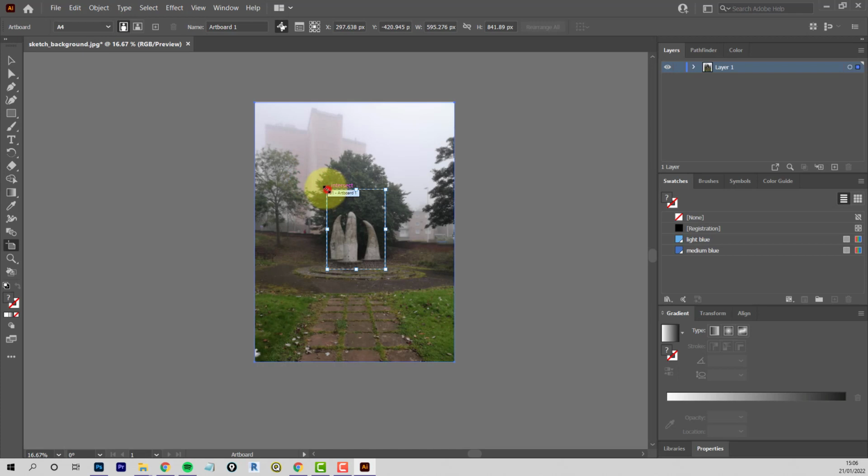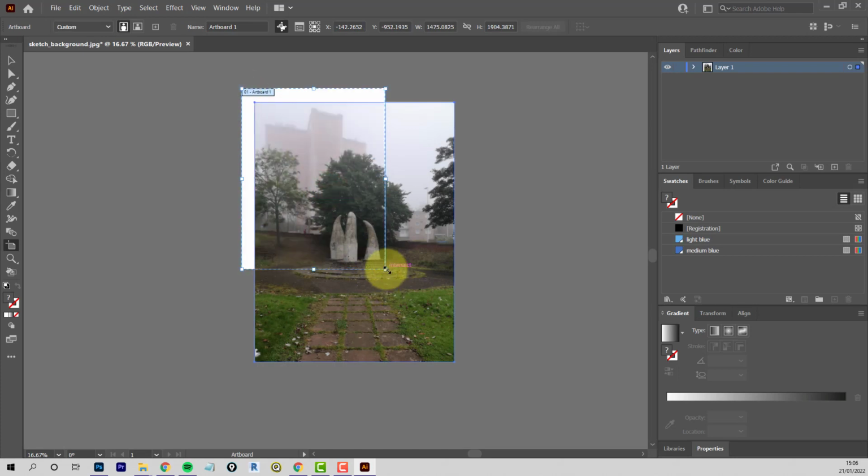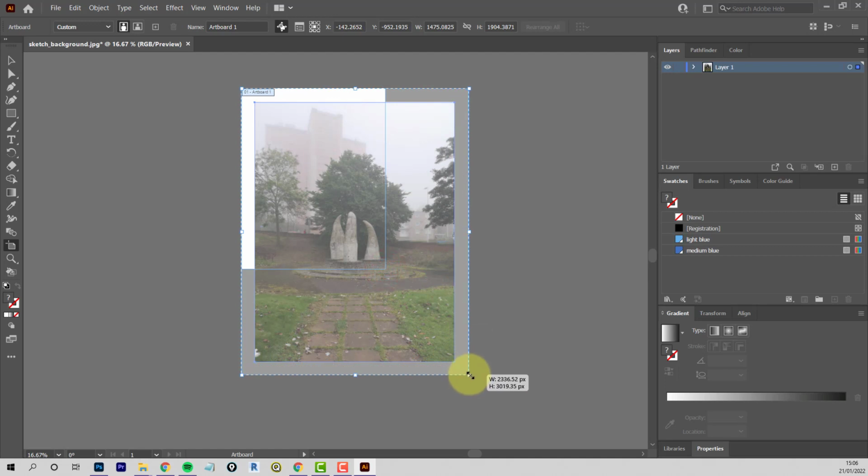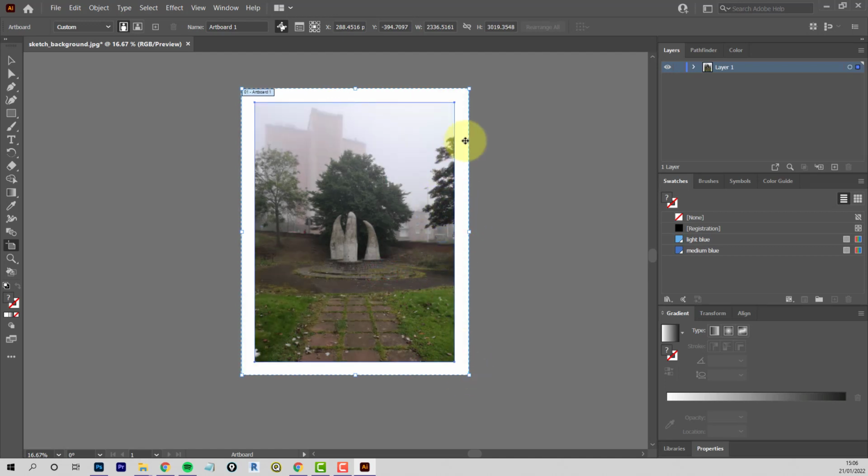All you need to do is just drag this out till it's a bit bigger than the photograph. So it allows us then to spill off the edge without worrying too much. We don't have to necessarily click onto the edge of the image. We can spill off and be a bit messier if we want to be.